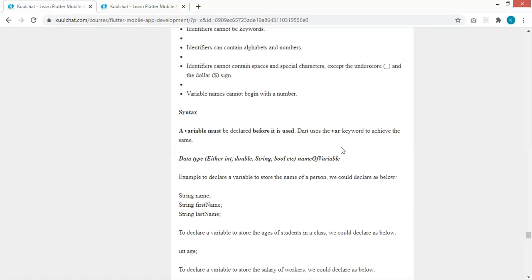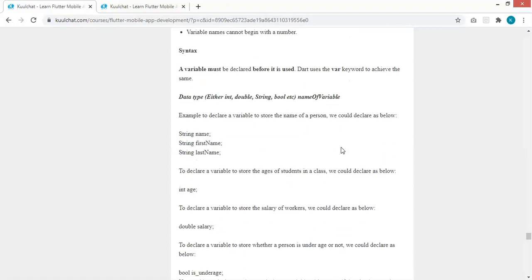Like I said, declaring a variable makes it possible to reserve a space on the memory so that the specified information can be stored over there. In many programming languages, you have to specify the type of data before you write the name of the variable. So you specify the data type, you leave a space, then you give a name to the variable, or you give a name to the space you are reserving on the memory to put the information there.